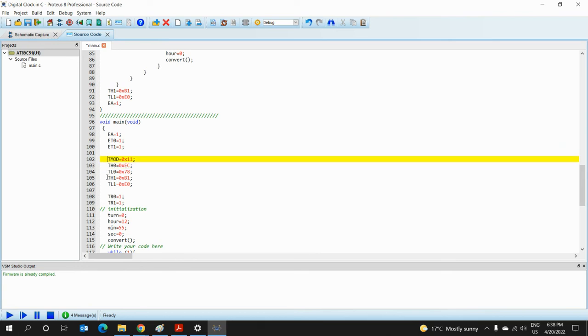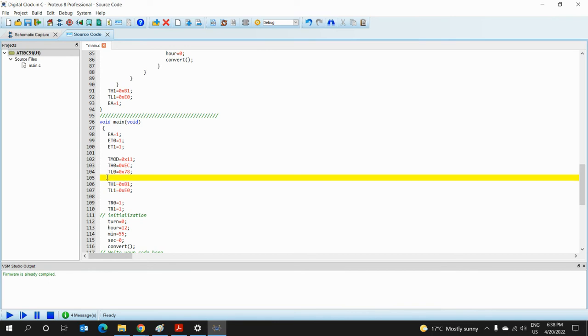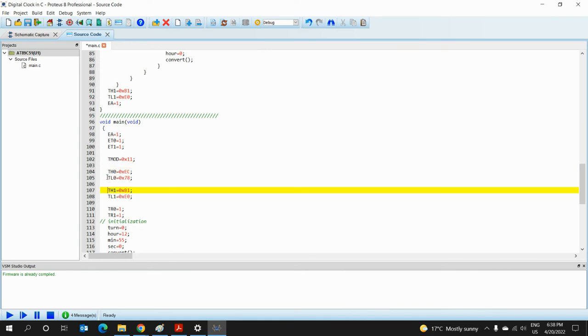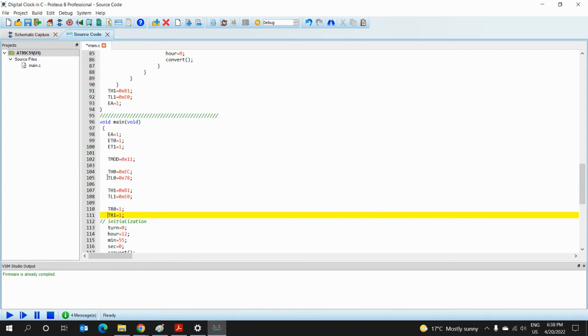Here I set timer 0 and timer 1 to work as 16-bit timers and initialize them, timer 0 for 5 milliseconds and timer 1 for 20 milliseconds. And here we run them: TR0 is 1, TR1 is 1.